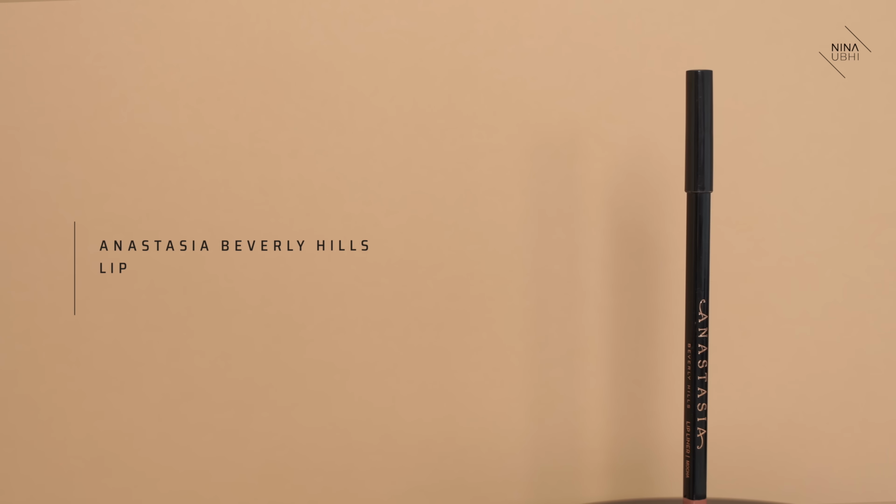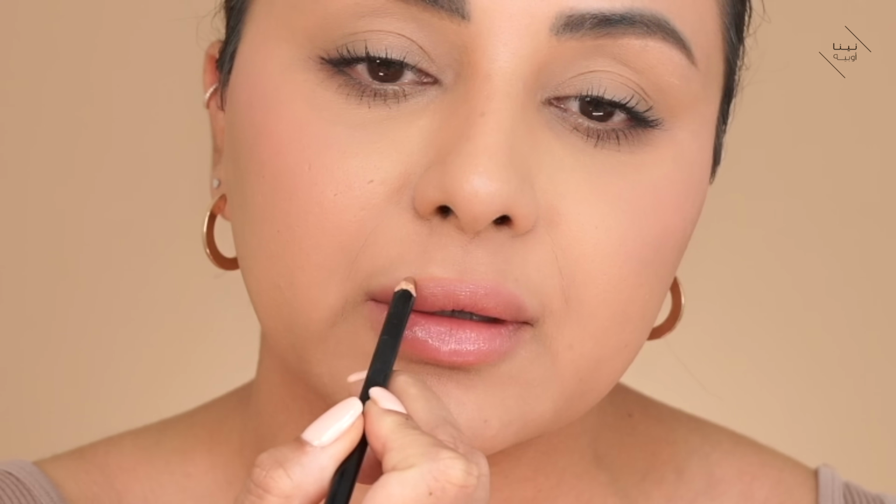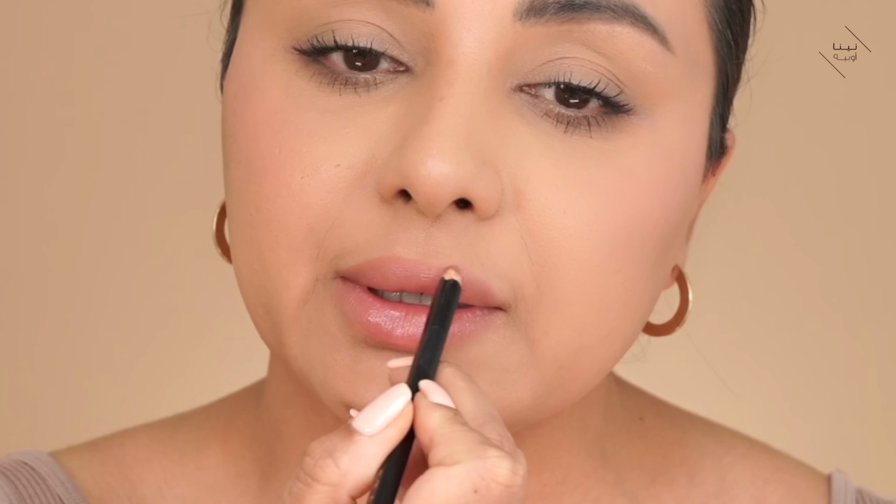If you want to, you can add a little bit of lip liner. I'm gonna show you now. This is just my Anastasia Beverly Hills lip liner in Mocha. I just do it very lightly. That's it, literally. I don't have any color on my lips, but it looks like I have a slight tint there. Yeah, super, super easy for your lips, honestly.